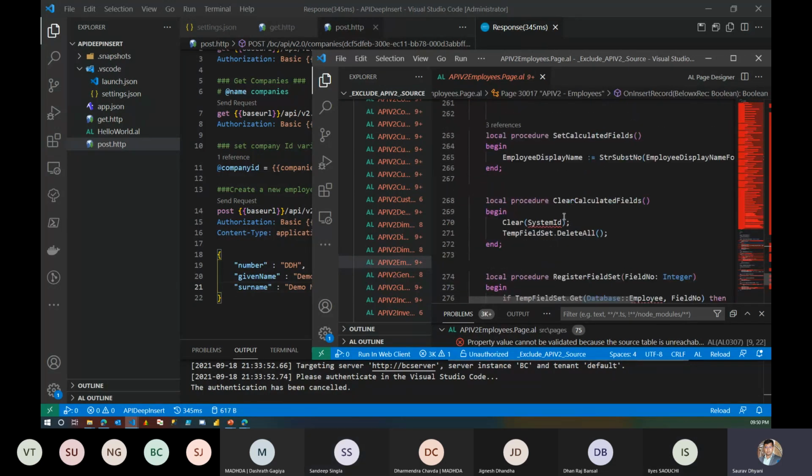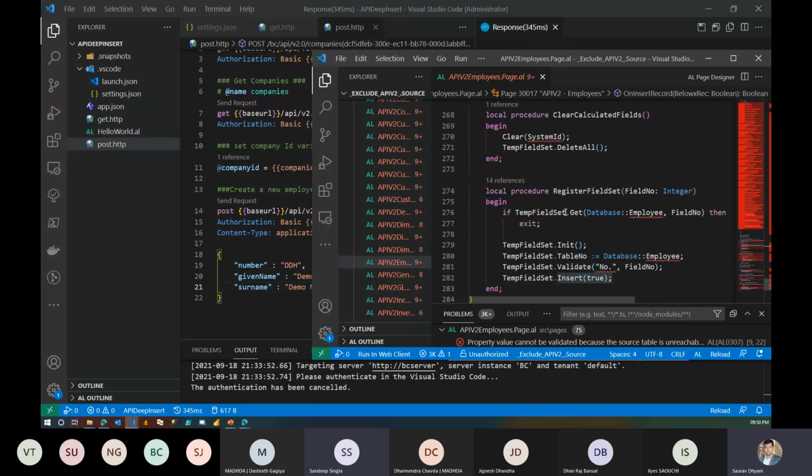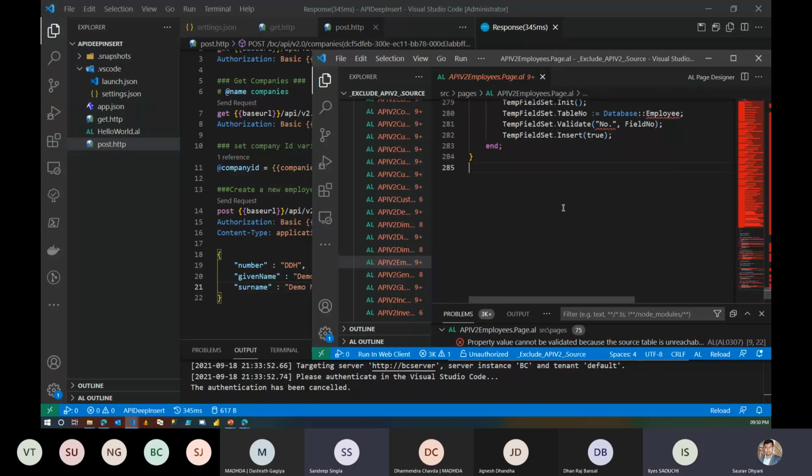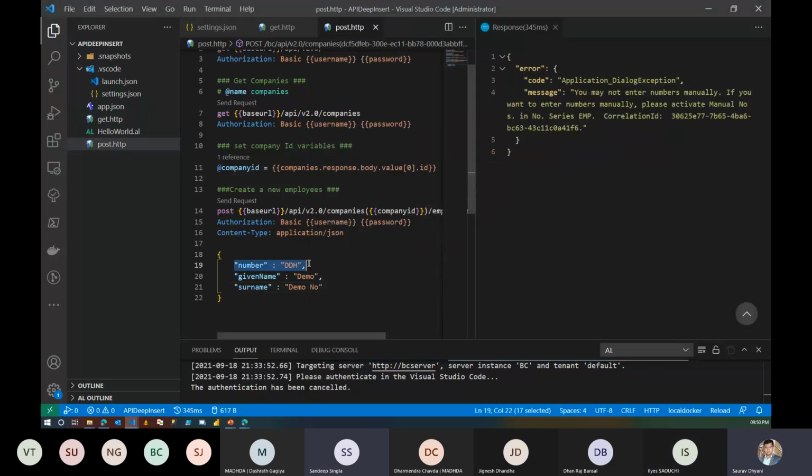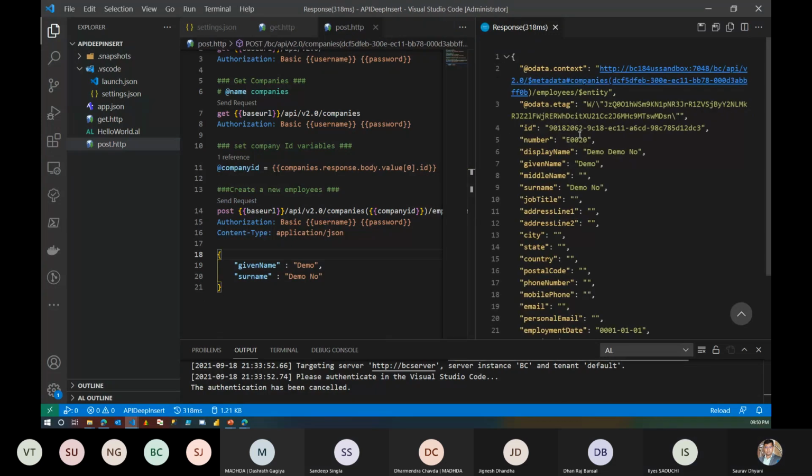Can we run it without the number now? Yeah, then it's supported. If I remove the number, then it'll assign a new number to the record and it'll create it, like 20. Okay, good. So it's just how Business Central behaves for a user. Right? If Business Central doesn't allow you to do that manually, then you can't do it from the API also. Okay.